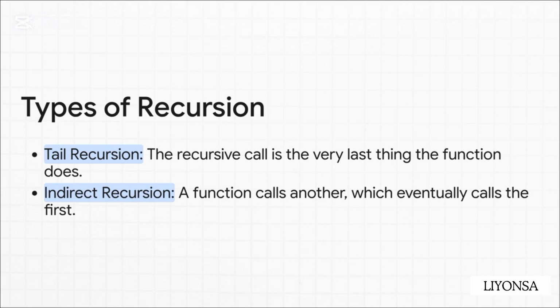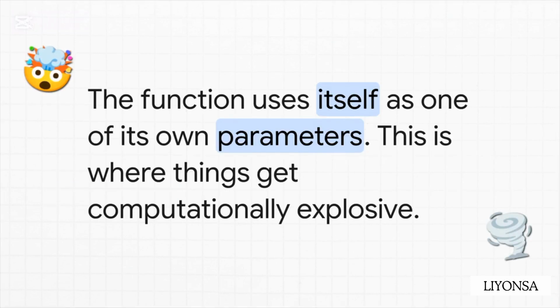Then you have indirect recursion, which is kind of like a game of tag. Function A calls function B, which might call function C, which then calls function A again. The circle is complete. But then, things get really weird with nested recursion. This is where a function doesn't just call itself, it uses a call to itself as one of its own ingredients. Go back to the nesting dolls. Imagine that to figure out what doll is inside, you first have to go open a completely different set of dolls and get the answer from that. Yeah, this is where the complexity can just explode.